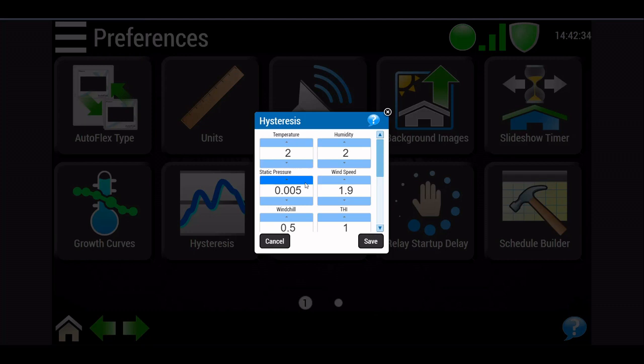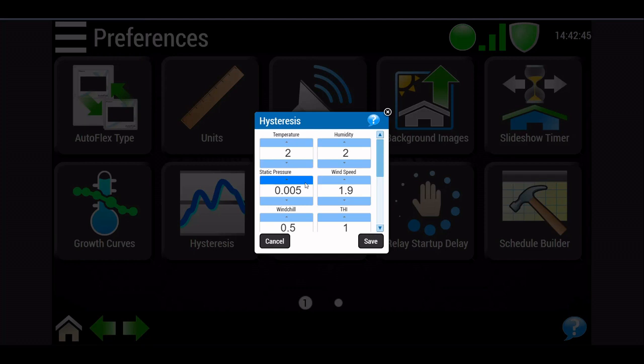For example, if you have a heater with a set point of 68 degrees and a hysteresis of 2, the heater is going to switch on at 68 degrees, and then it's going to keep heating all the way up to 70 degrees. That's that hysteresis of 2 degrees. And then at that point, it's going to shut off. And with a fan, it would be the same thing, but in reverse.